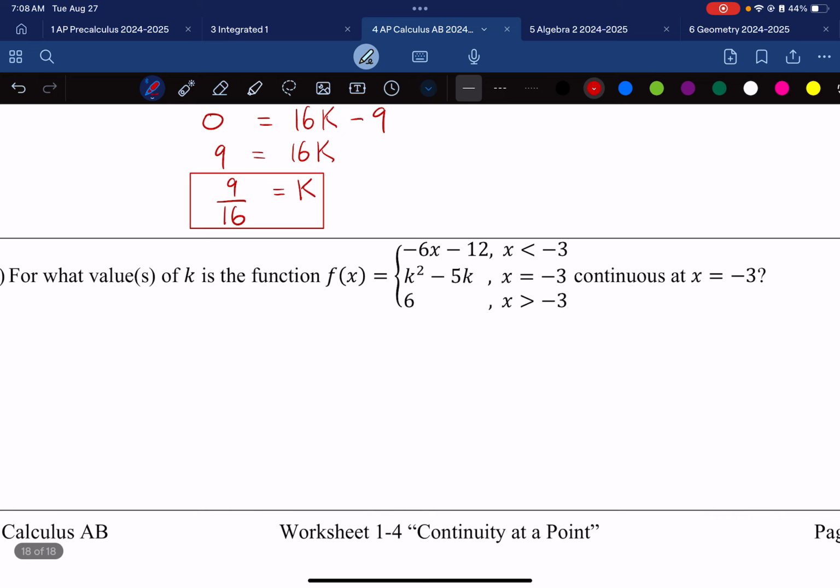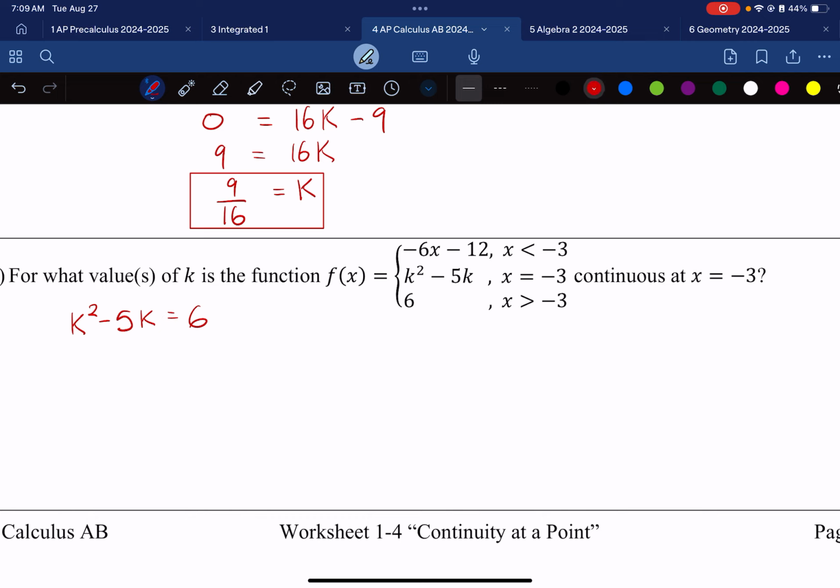And again, it's the same type of question. You assume this one is continuous, and you set all three of these pieces equal to each other. And that's the long way. The short way is saying, hey, just these two pieces need to be the same because you're assuming that piece is good to go. This piece and this piece should be the same if I plug in -3. And just to verify it to you, -3 times -6, a negative times a negative is a positive, and 3 times 6 is 18. 18 minus 12 is still 6, so it's kind of pointless to do all that extra work. I'm just going to set these two pieces equal to each other. So I'm going to say k squared minus 5k is equal to 6. You can start right there and ignore that piece because you know it's continuous. Therefore, these two pieces have to be the same.